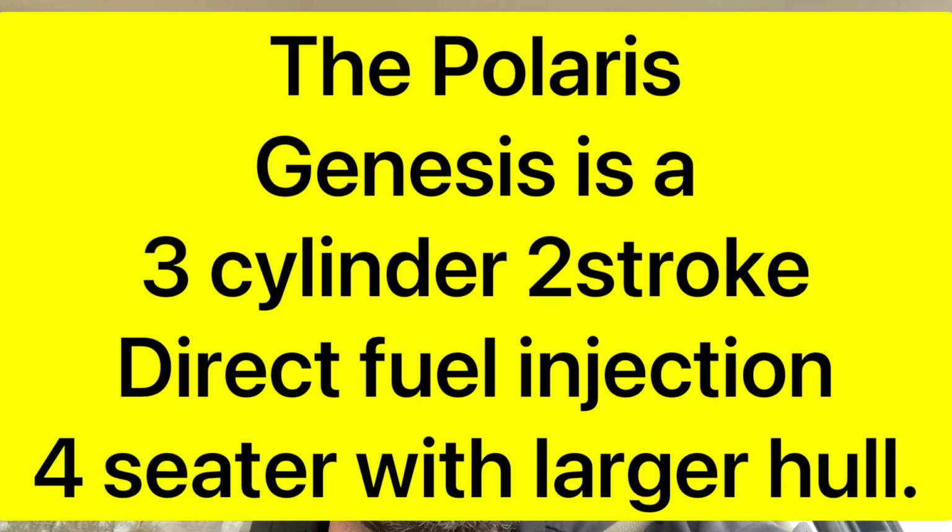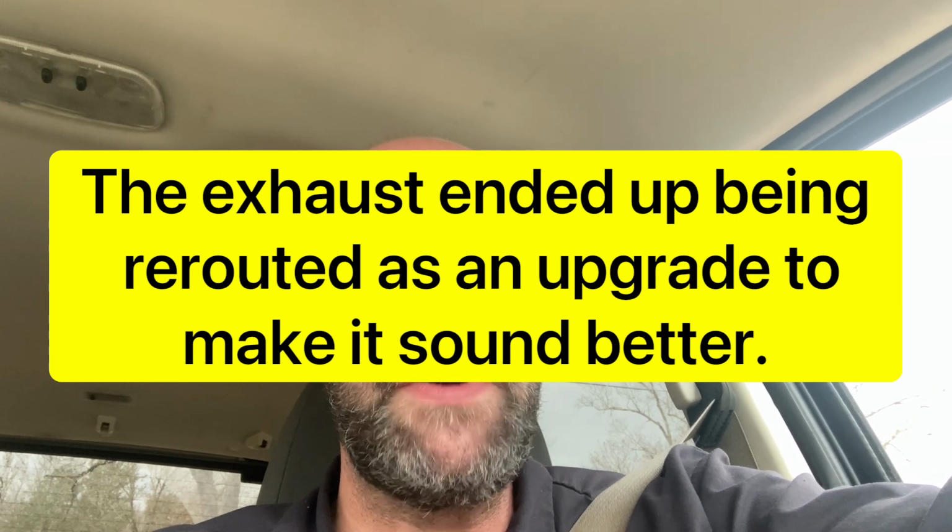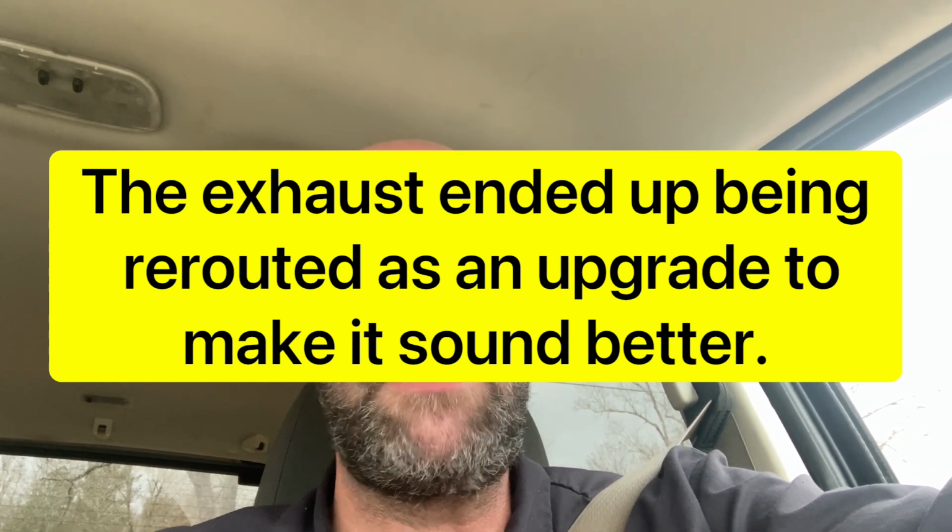I have no idea. The pictures always look better on Marketplace than when you get there. But I tried to be diligent and look at the pictures good, and it looks like this ski is pretty much complete. I couldn't find one of the big 3 or 4 inch exhaust hoses on the very back. It looked like it was missing that, but everything else looked like it was there and hadn't been taken apart. And the ski looked decent from the pictures.